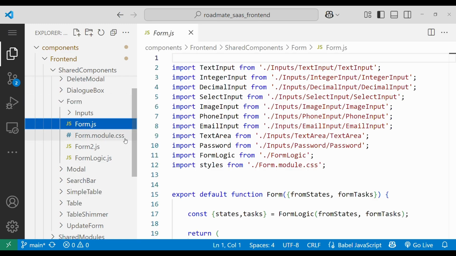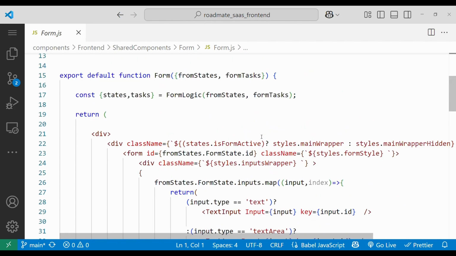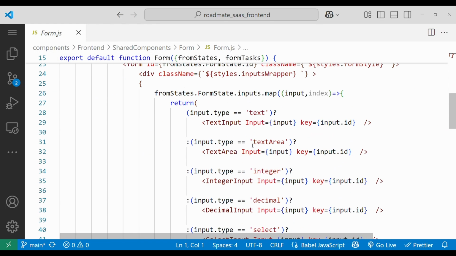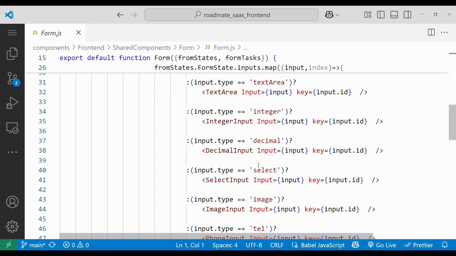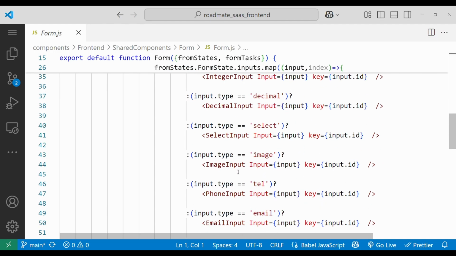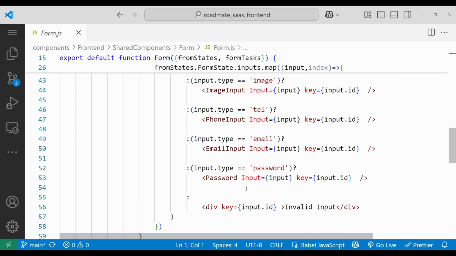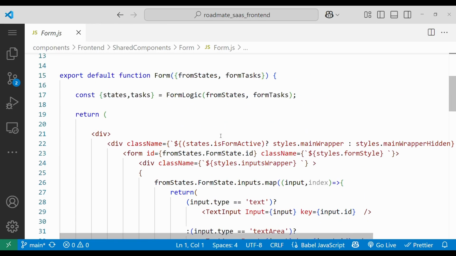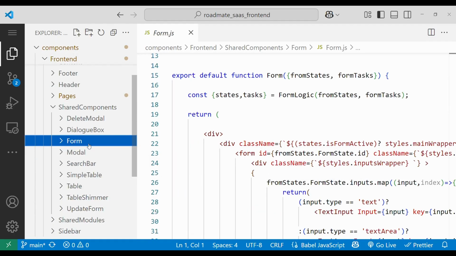So if we're taking a form, we can see we pass the props and we use those props for identifying which type of fields are inside the form, and according to that we fill in the details dynamically. So we just pass the props and we configure it on the fly dynamically using the React framework.